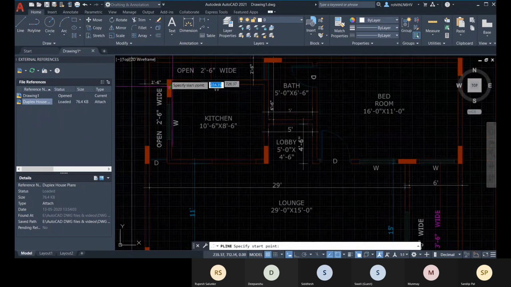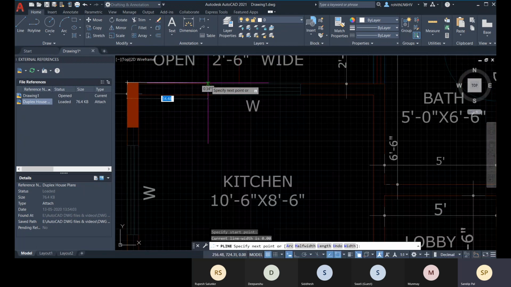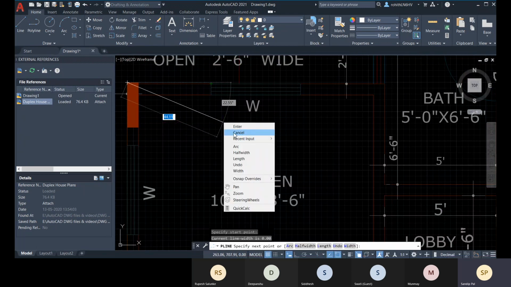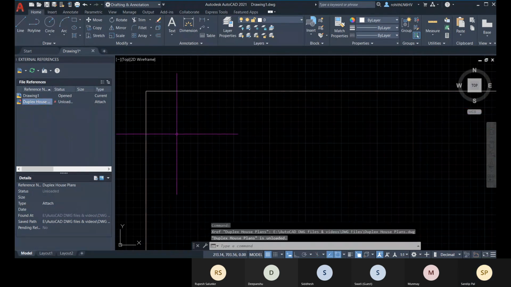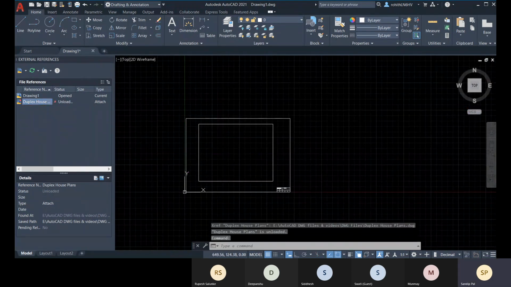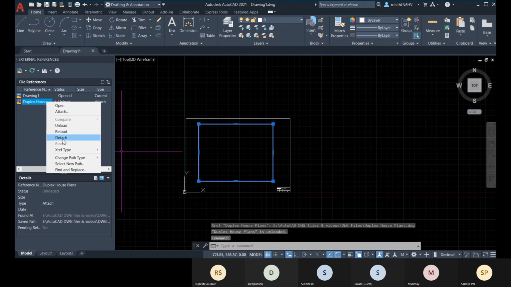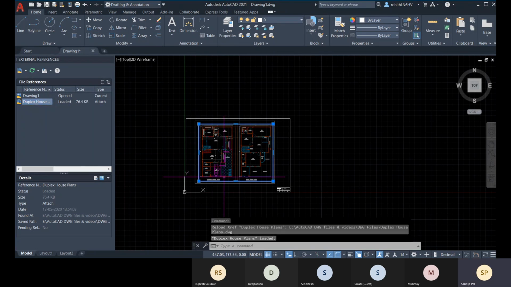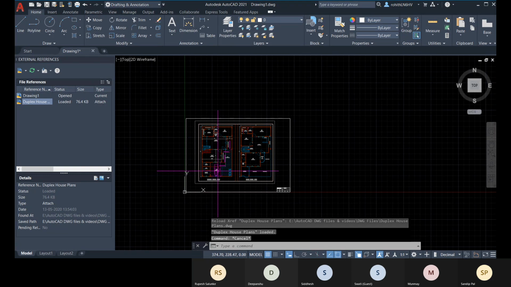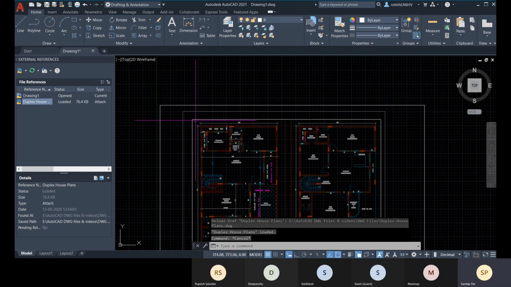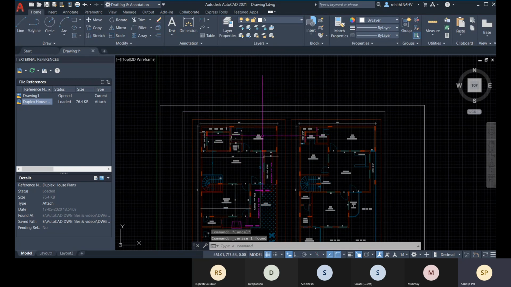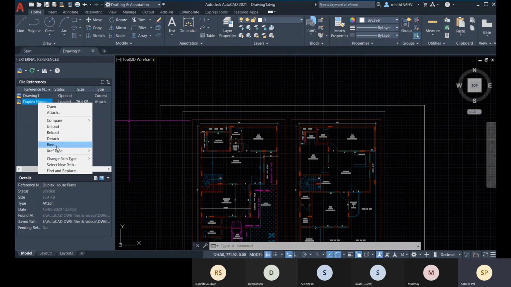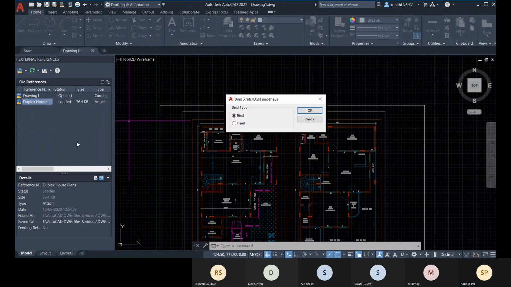Let me show you. So this point and this point. So you are getting all these points. Okay. And after that, you can delete it, unload. And here you can see this line I have created here. Let me reload it. And there you can see. So let me just delete it. Now I don't need to take it as a reference and trace. I'm not using this reference drawing for tracing. So I need to combine it. So here we have this bind option available.